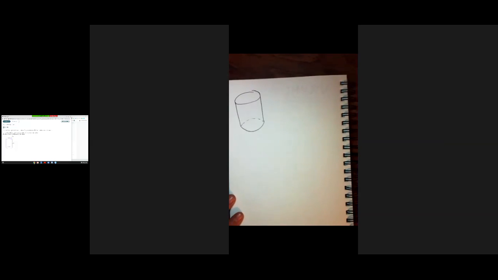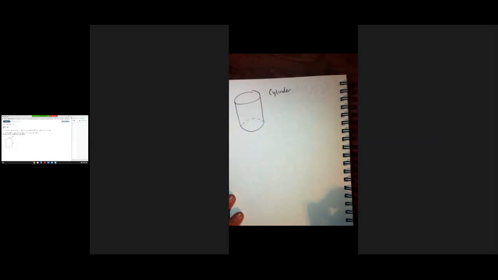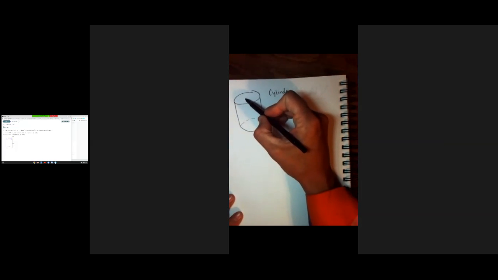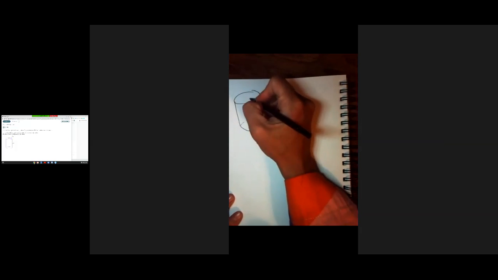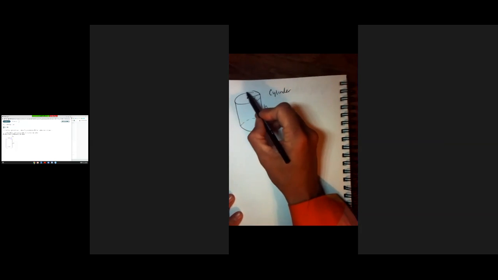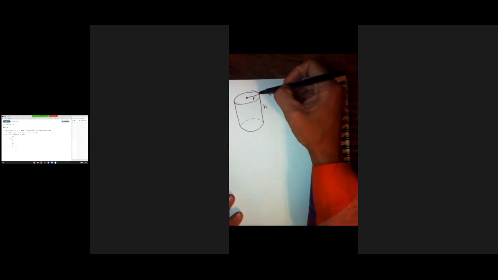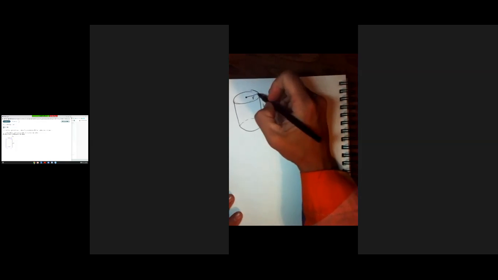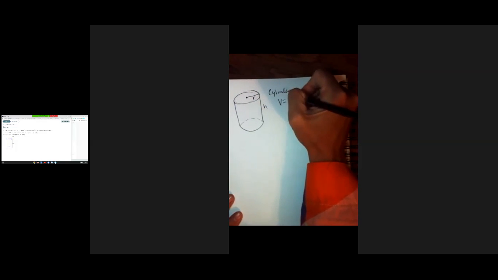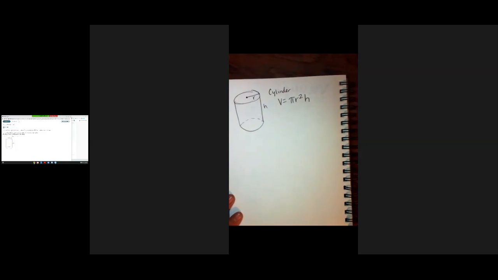All right, the next shape we're going to talk about is a cylinder, like a can of soup. A cylinder is a circle that's some amount tall, so it's got a height. Things we know about circles, they have radii. So we want the area of this circle multiplied by however many circles could fit into this height. So the volume of this cylinder is the area of this circle, which is pi r squared, times the height.